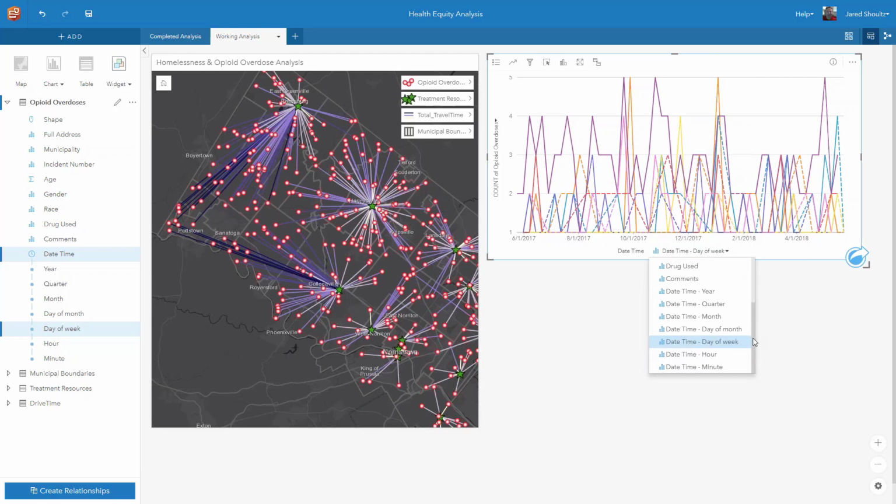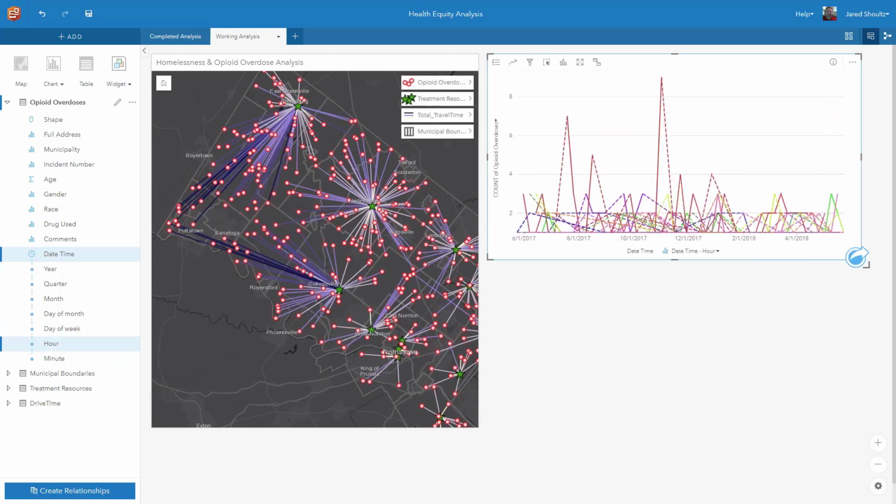And I actually want to look at, let's say, the hour. And now I also see I have some more spikes in my data pretty consistently across the time period. And they seem to be pretty consistently at about 2 a.m. on a Friday in this kind of mock data that I set up. And immediately I start understanding a little bit more about what's going on.